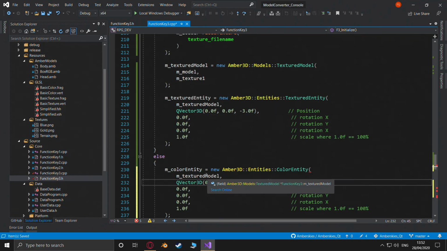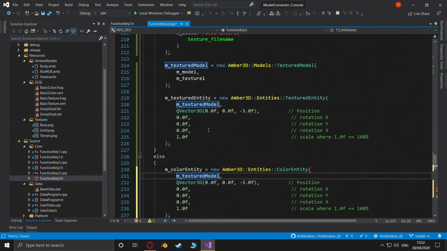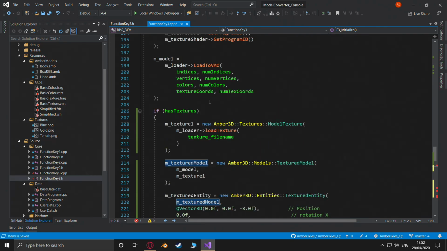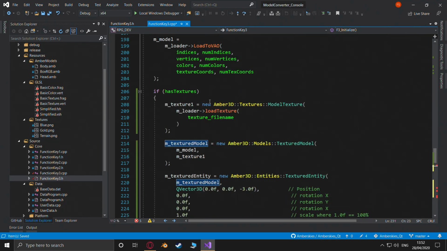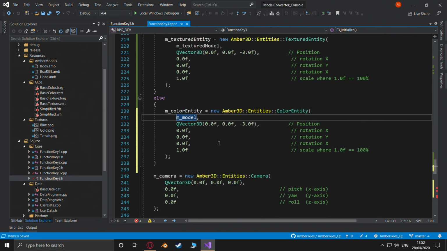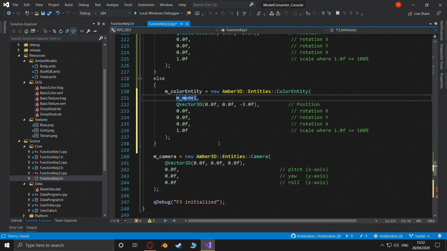It's raw model. So it's M model, which is what we created. That's okay now. Now we have a color entity. Right.